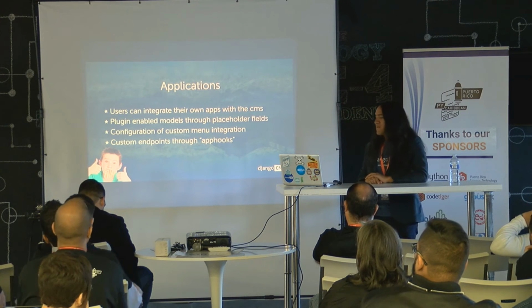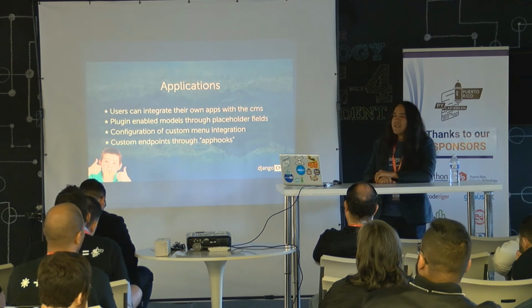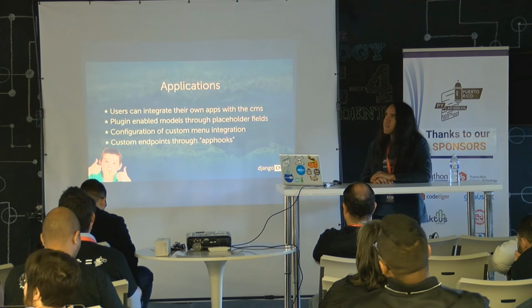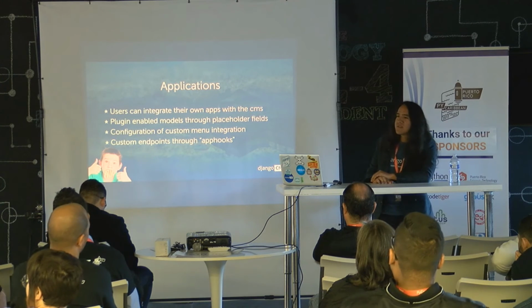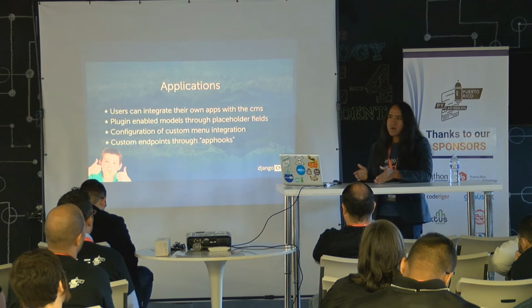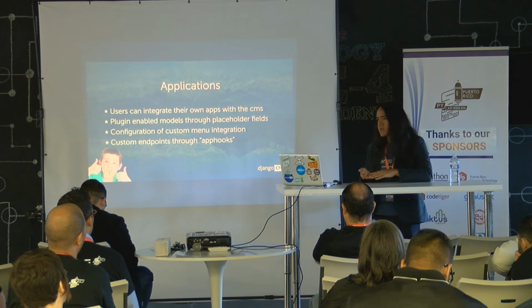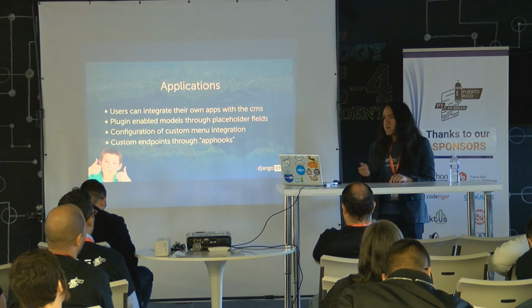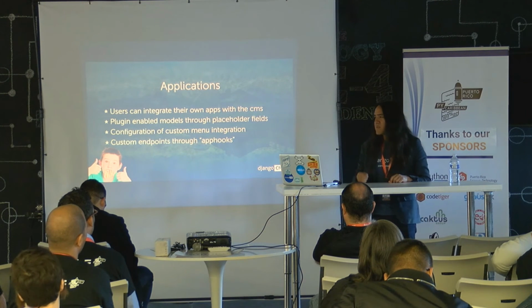And wow, I've gone quite fast. Applications, the famous application integration. So imagine you're creating a blog, right? In your blog, you create an article model, and it has a title, a slug, and content. And your content field is a text field with a WYSIWYG widget on it, right?